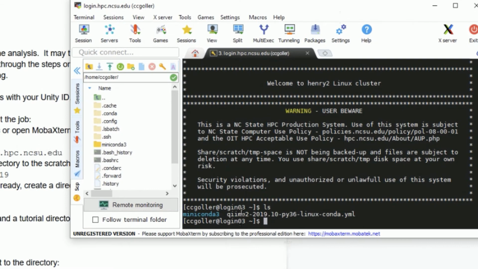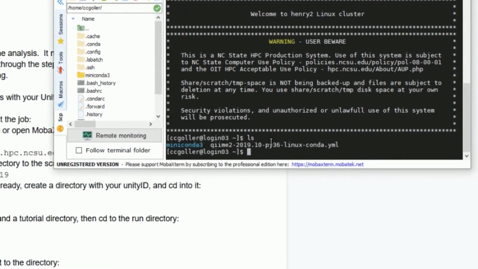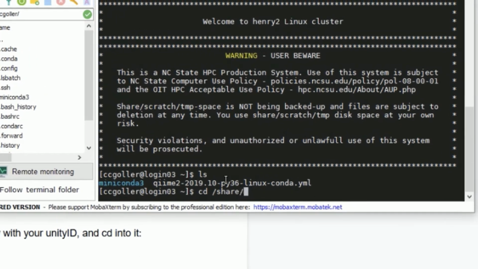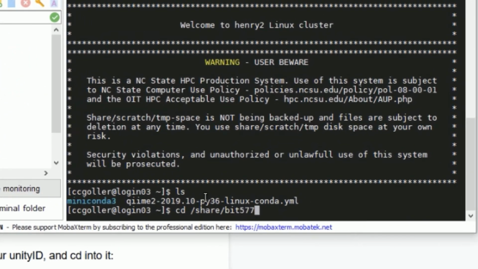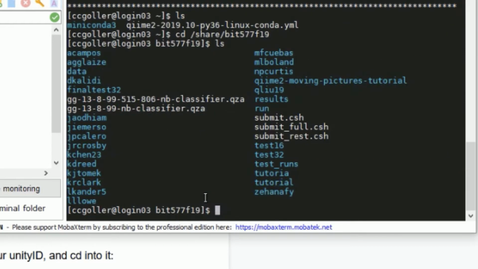As you can see, I'm logged into login 03, and I'm going to begin by doing a change directory, cd, to the shared directory BIT577 fall 19. I'm going to do an ls to list the directory content.